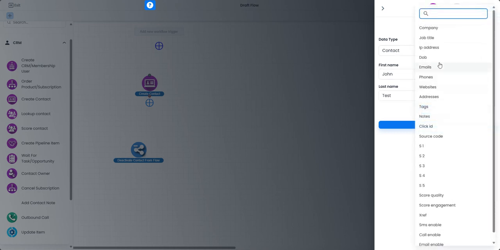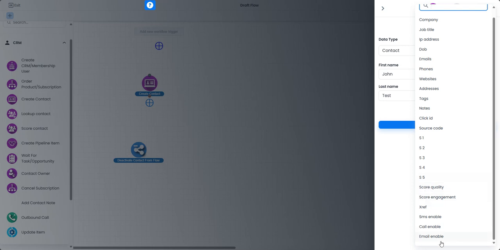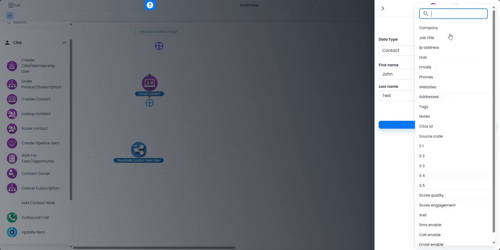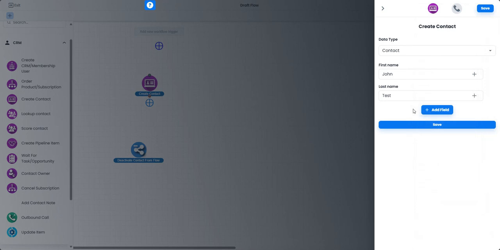And you can add additional fields like email, make them the same. You can add in tags, you can add in notes, and that's just looking at the fields that you can add in there. So that's fantastic. Now, when you pair that with the next thing I'm going to show you, the update item, it really brings this to the next level.